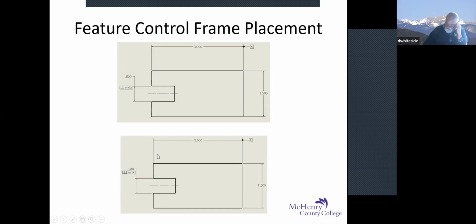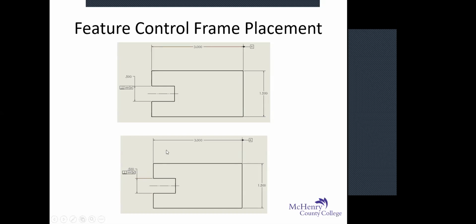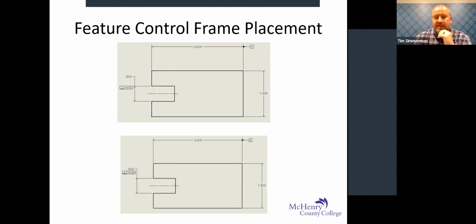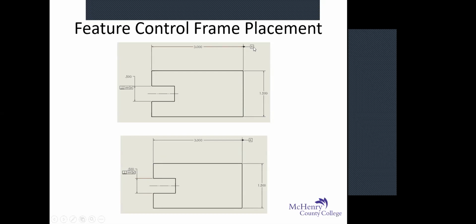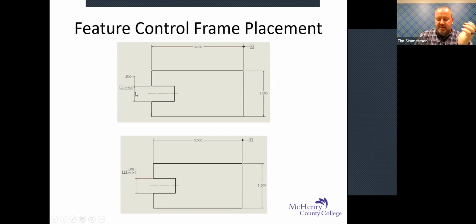In this particular feature, what does it want it to be perpendicular to? Datum A. So datum A is back here. Yeah, and again, we're getting a little bit ahead of ourselves, and it's kind of the way the class rolls. We build a little terminology, and then we talk a little bit about GD&T, the ones that don't require any datum structures, and then we talk about what a datum is and how it applies to everything too.